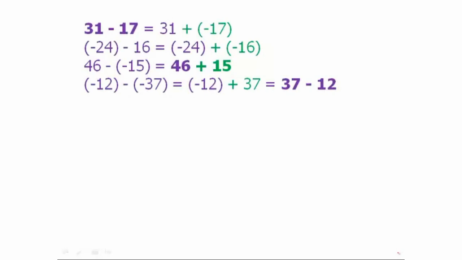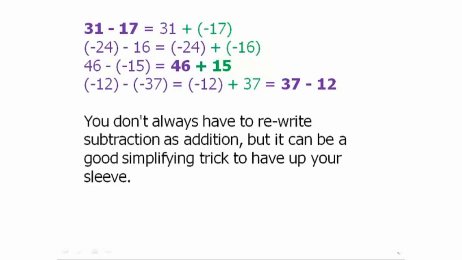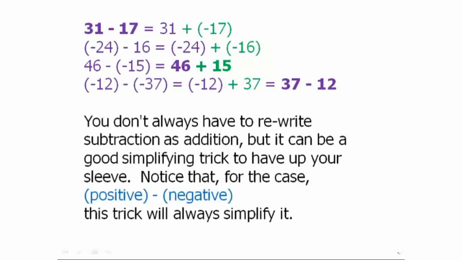So sometimes this is really an important move for simplification, but not always. You don't always have to rewrite subtraction as addition, but it can be a very good simplifying trick to have up your sleeve. Notice in particular, for the case positive minus negative, this trick will always simplify it. It will always become positive plus positive, which is one of those fundamental things that I assume you know how to do already.